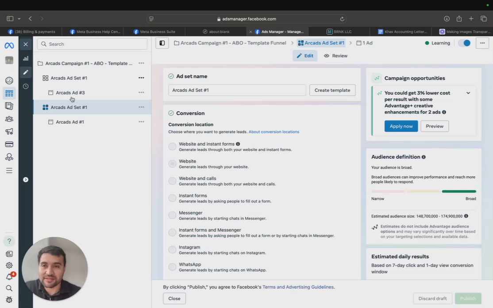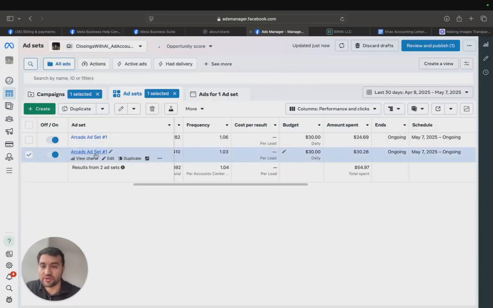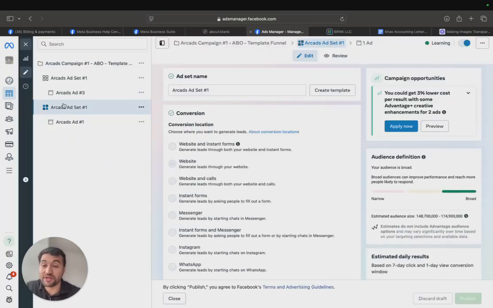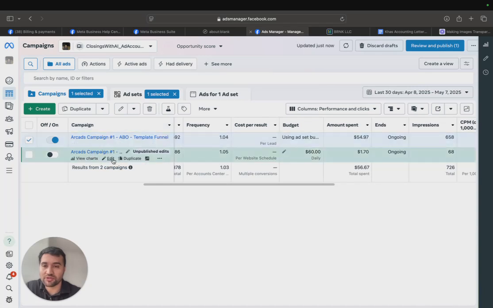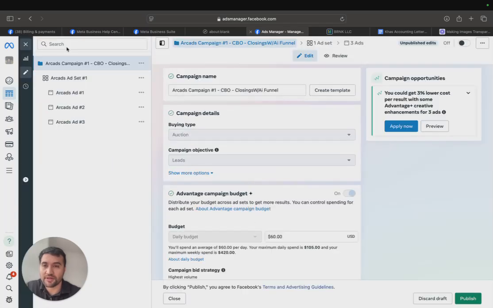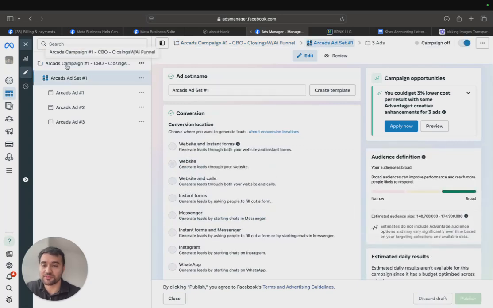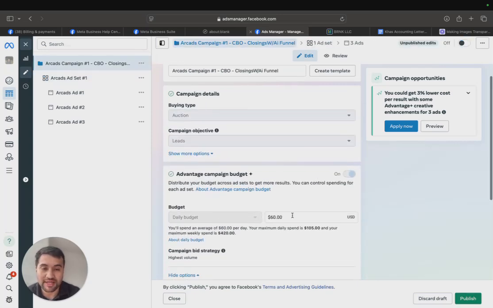So I did this campaign after doing this one, after putting the money on. Look, if I go to this campaign right here, you see how it's structured. Here's the campaign, here's one ad set, and the other one I showed you had two. This one had one, and there's three in here. If I click on the campaign right here, it says $60, so it's trickling down all the way to these three.